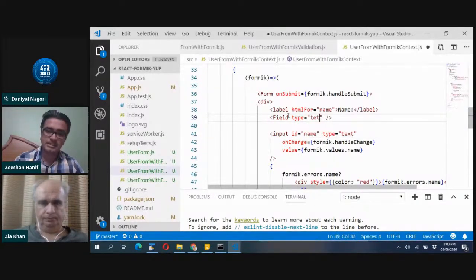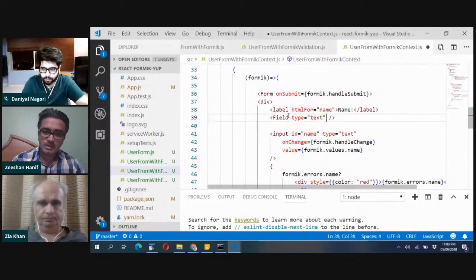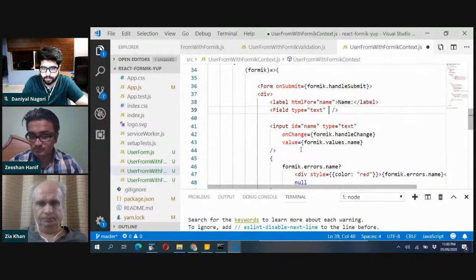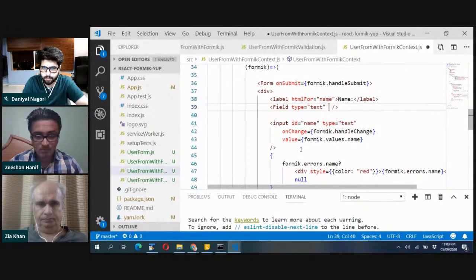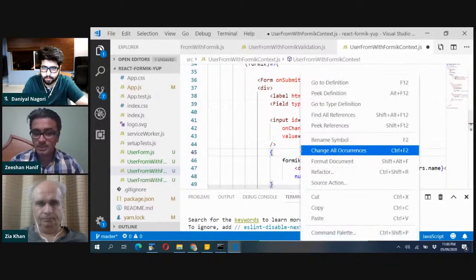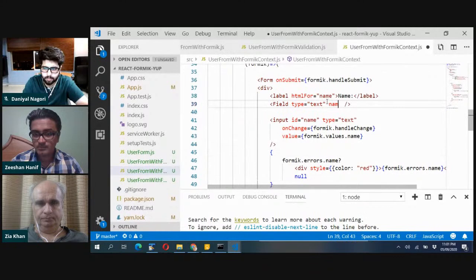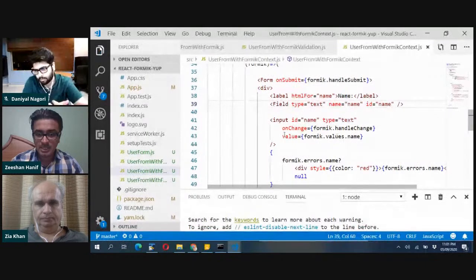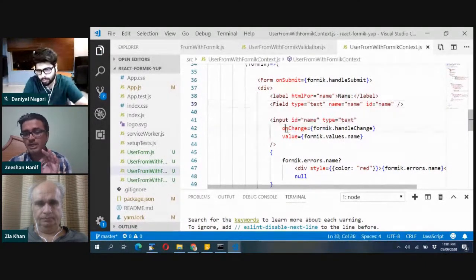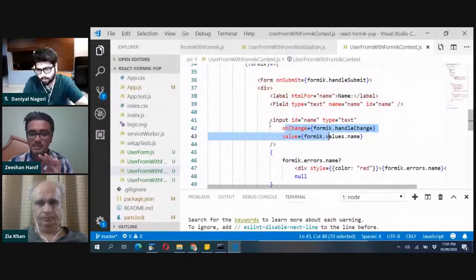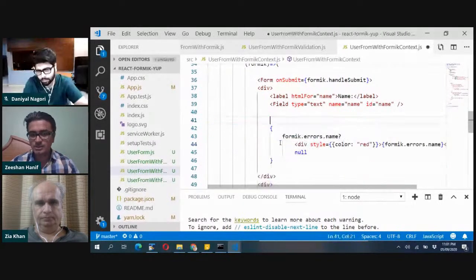I'll say I need a text box. Another thing is name. The name property should be name. I can also provide the id property, and it should be name. So we can handle that. Now we do not need to provide onChange or value because Formik will handle it itself. So it's removed.